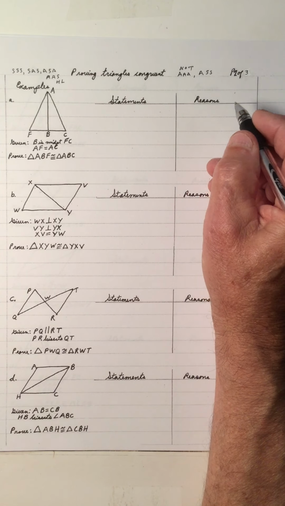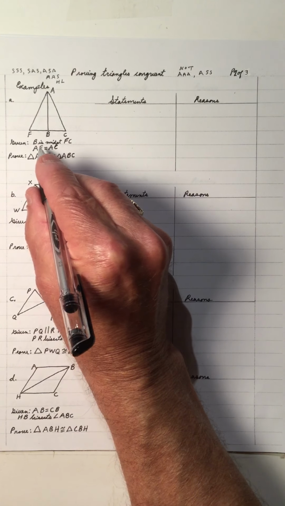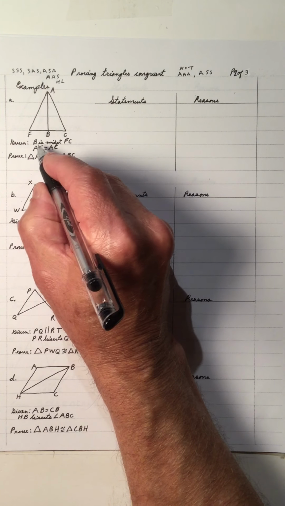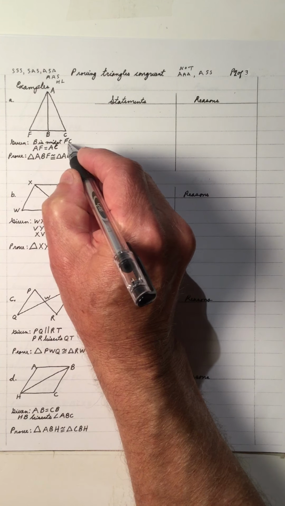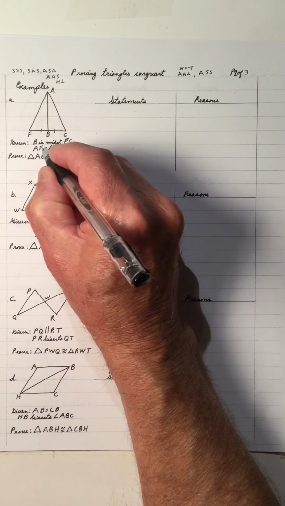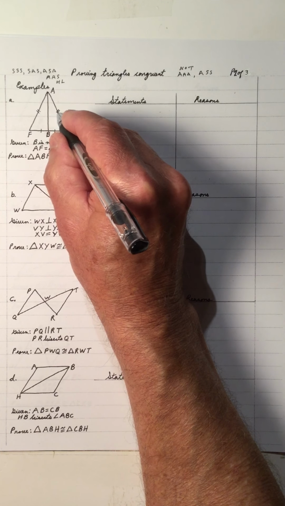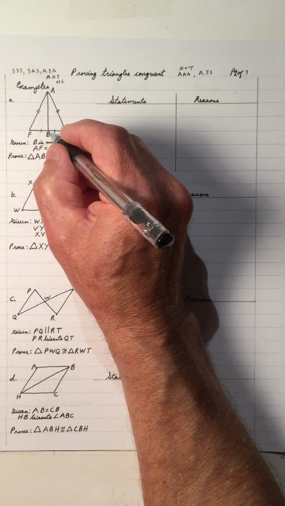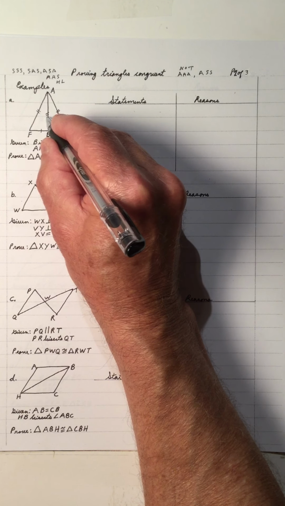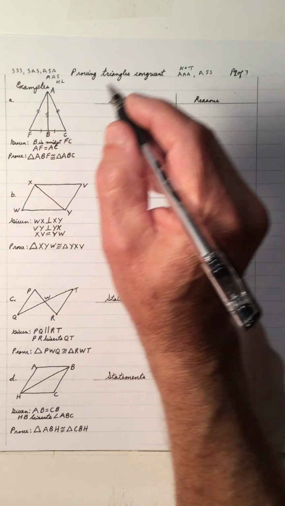Okay, let's do some examples of proofs proving triangles congruent. We have this triangle, AB intersects FC. B is the midpoint of FC. If B is the midpoint, that means that BF equals BC. AF equals AC, given. And as a result, we want the triangles congruent. We have a common side here. AB is equal to AB, common side. So the triangles are congruent by SSS.